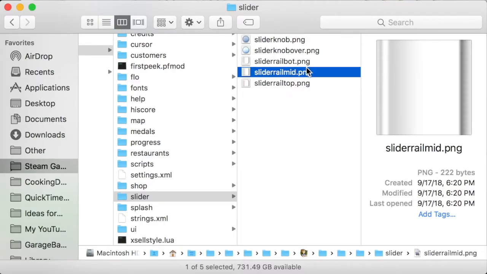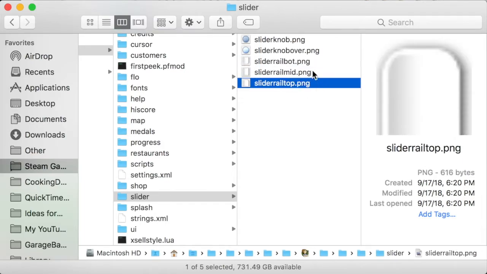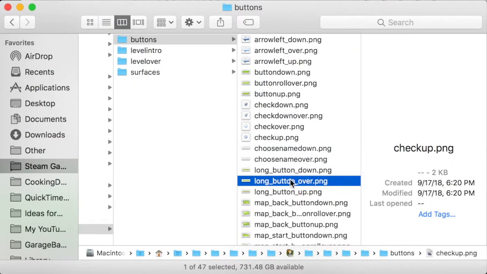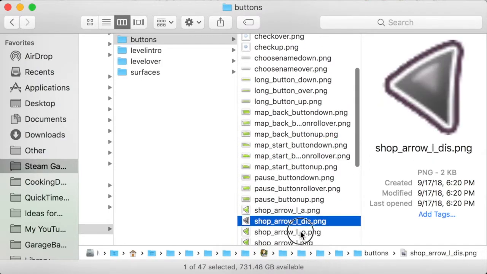These images are vertical. However, the only sliders that I've seen in-game are horizontal. Also, those sliders are longer than these three images combined, so they were able to stretch the middle one. However, if they actually used all three of these, you could modify each individual. In the UI folder, there's a bunch of images for clickables. So, that is the basic gist of this. There's so many things that you could modify.